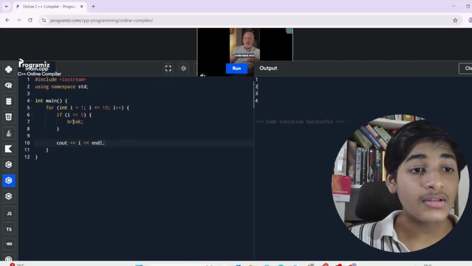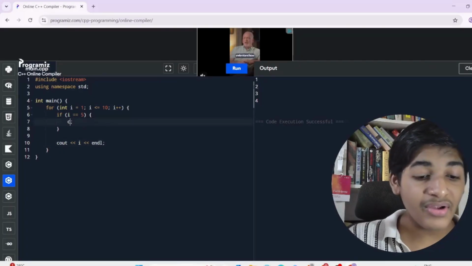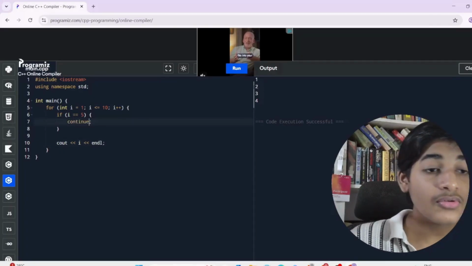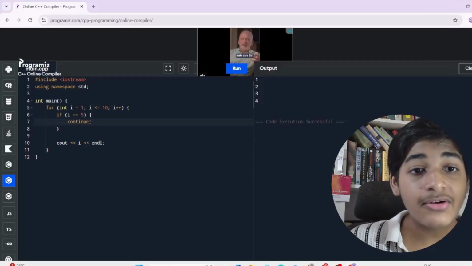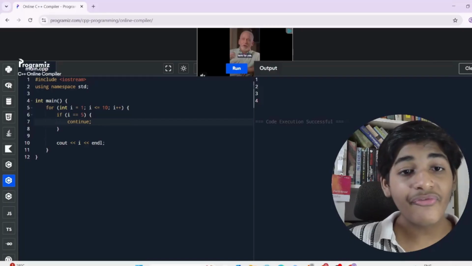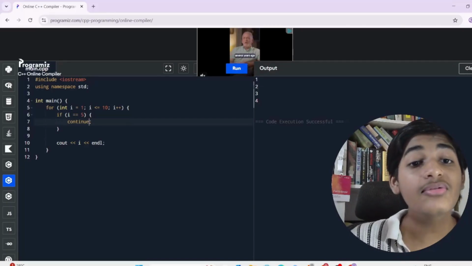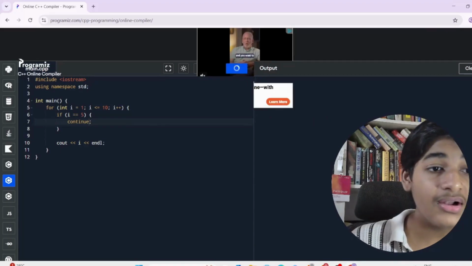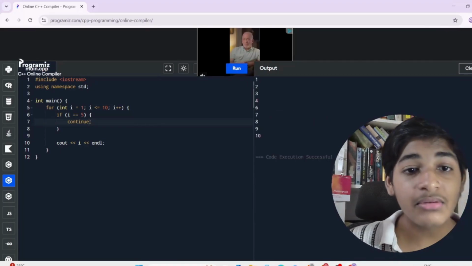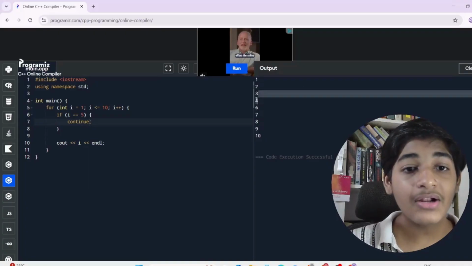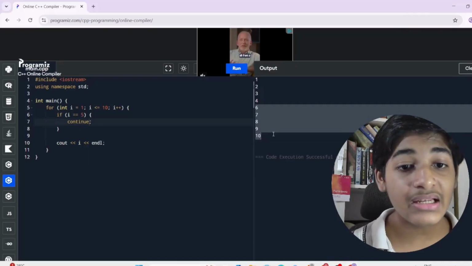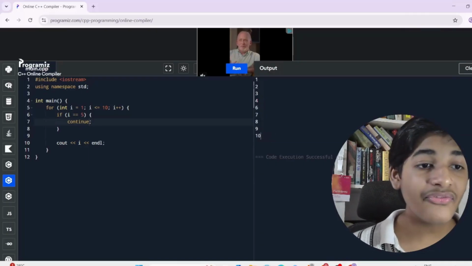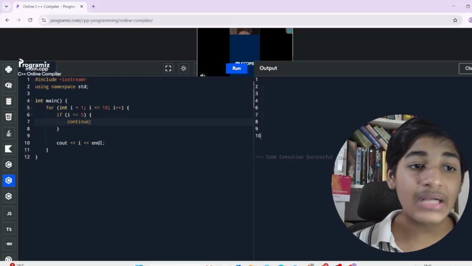because we have broken the loop in between. Now instead of break, if I write continue, it will skip the part of 5 and it will print 1, 2, 3, 4, and then skipping 5, it will continue the loop from 6 to 10. Now if I run, except 5, all other numbers will be printed. As you can see, it prints 1, 2, 3, 4, and then it skips 5, then it prints 6, 7, 8, 9, 10. Now this is the use of continue and break statements.